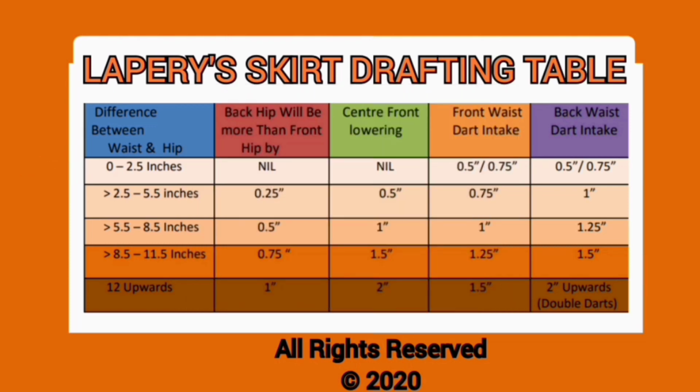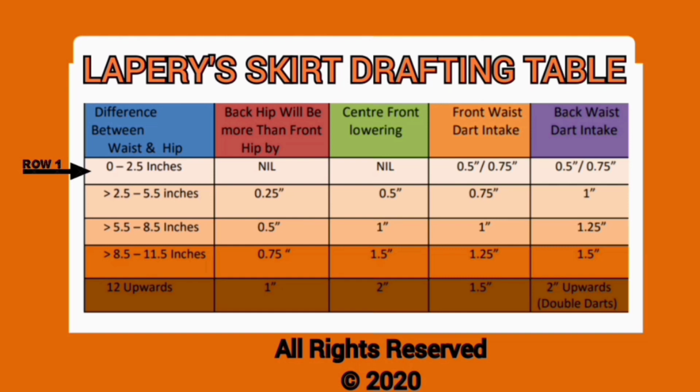In that case, we want to divide our skirt pattern between the front and the back. The hip measurement that we are going to be making use of will be shared equally. There wouldn't be any difference between the front hip and the back hip. That means this person does not really have buttocks. Instead, this person is broad and wide. So there isn't much difference, so we are going to be sharing it equally.